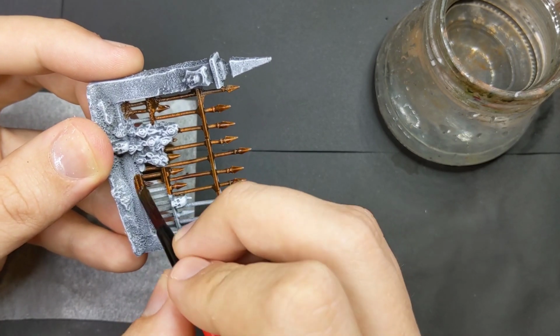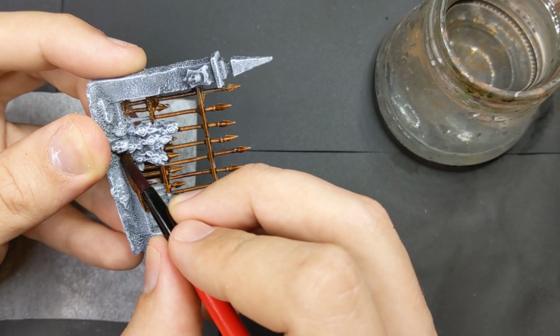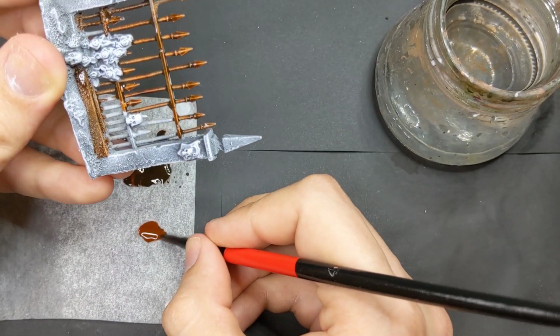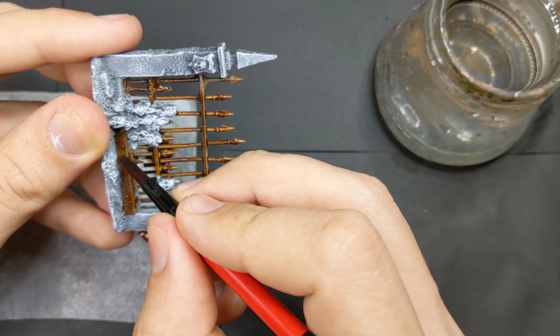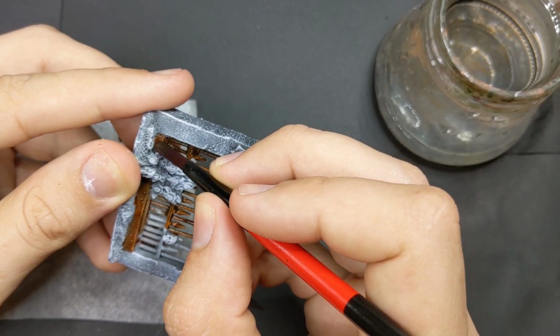You can see that the bicarbonate effect gives a really nice effect on the rust here at the bottom, where the contrast paint pulls around the outside of the granules and leaves the higher bits just stained bright orange.